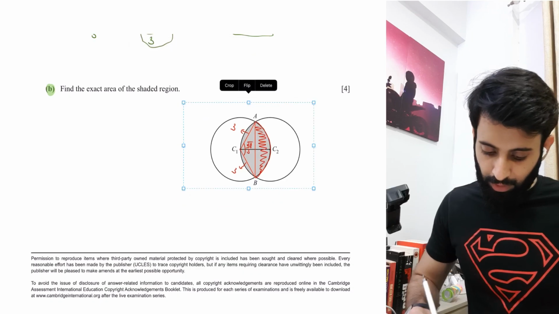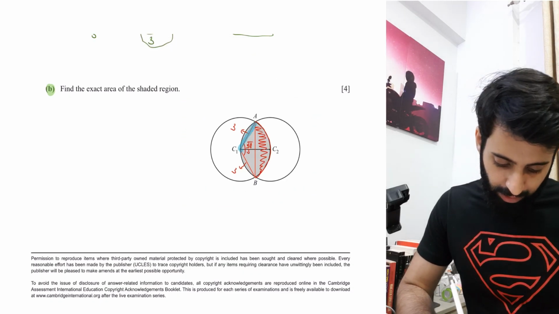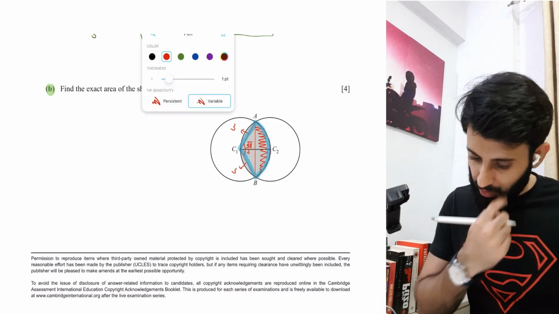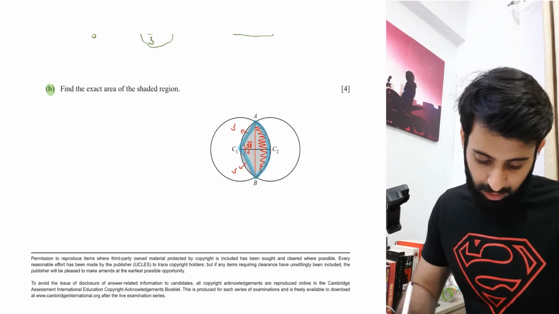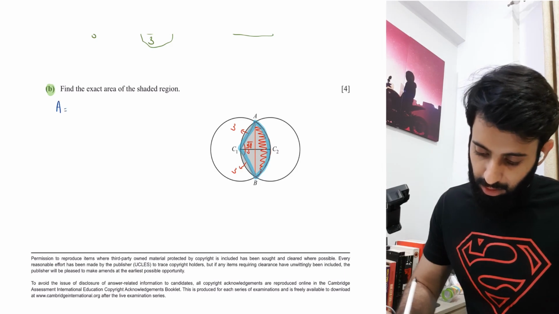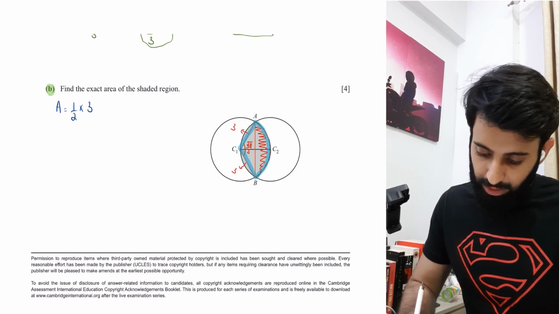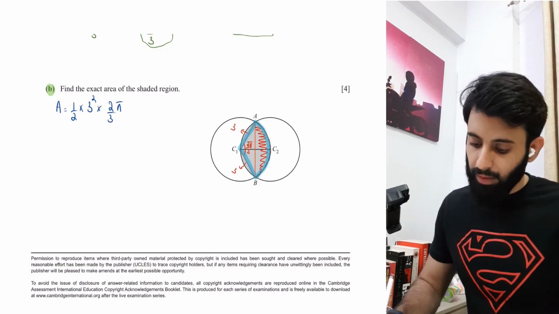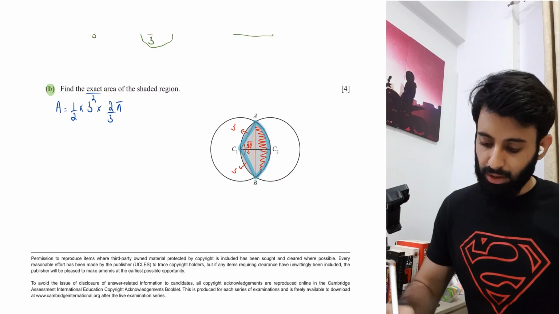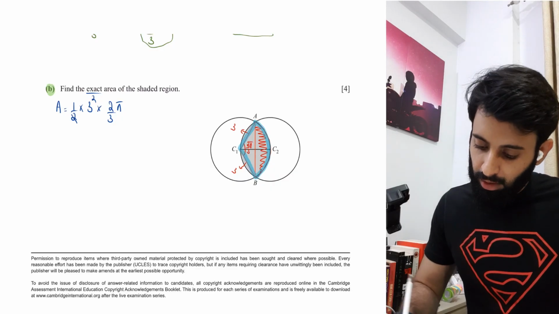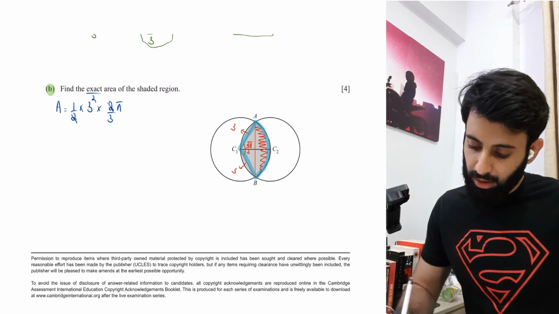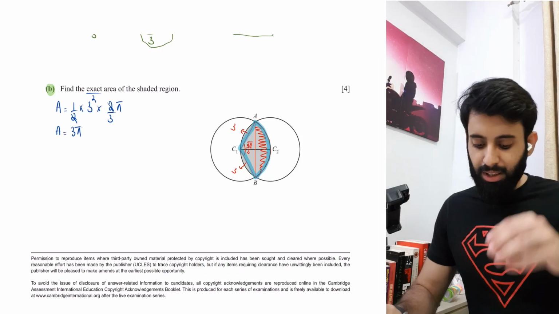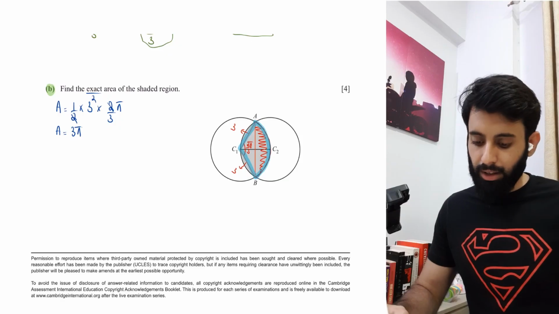Here's what I'm doing. I'm first finding out the area of the region that I'm highlighting in blue for you, and I'll switch to blue so you guys know what I'm doing. Since this is a sector, area of sector is equal to half times r squared, so that means times 3 squared, times theta, so that's going to be 2 upon 3 pi. And by the way, since it says exact, that means I'm going to leave my answer in terms of pi only. So this 2 and this 2 get cancelled out. 3 squared is 9, 9 upon 3 is 3, so we're looking at 3 pi. Now 3 pi is just the area of the part that I've highlighted in blue for you.